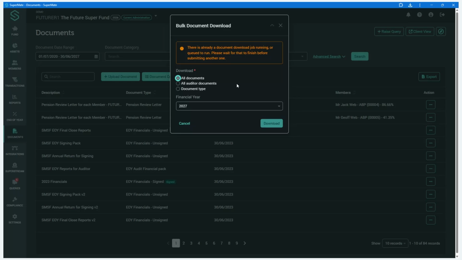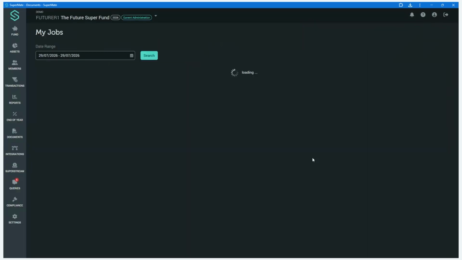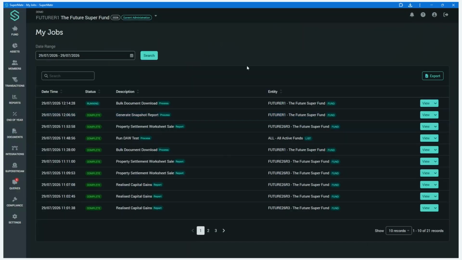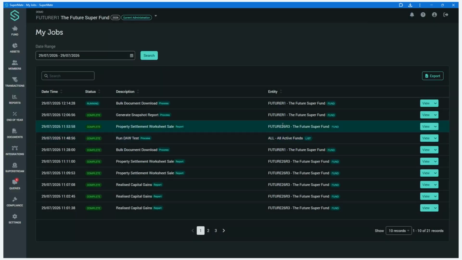You just can't have the same job running on the same fund at the same time. Once that's done, you can just navigate to the job section. This one's running currently. Here's one I generated previously, and I can download the zip file, which has all the documents for that fund.